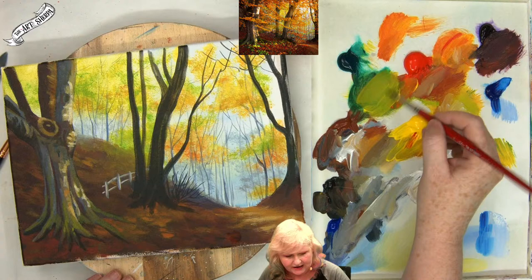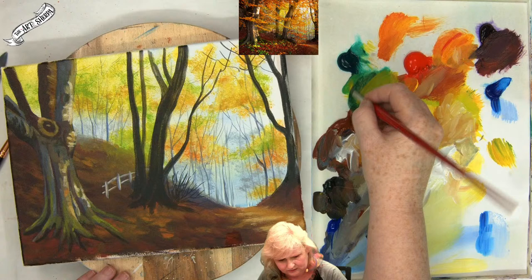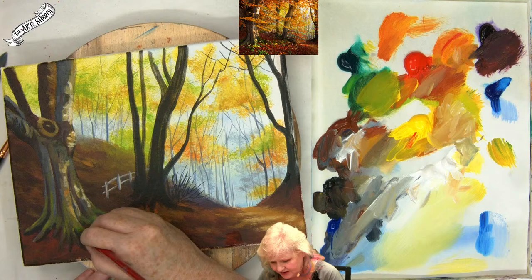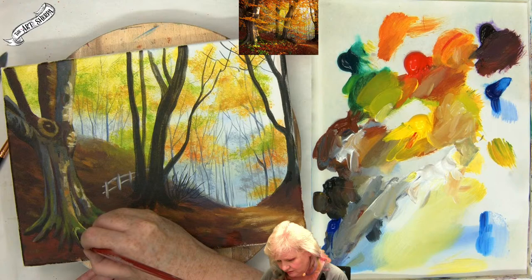Just a little bit of highlight, right? Into that green. Sometimes I get a stronger little pop of the phthalo green because it's so vibrant and it blends in so well. And back into the yellow. And then this time I'll get a little white. Come in here and talk about these roots a bit.